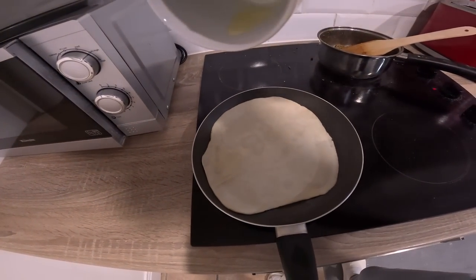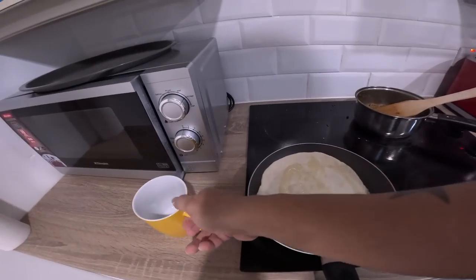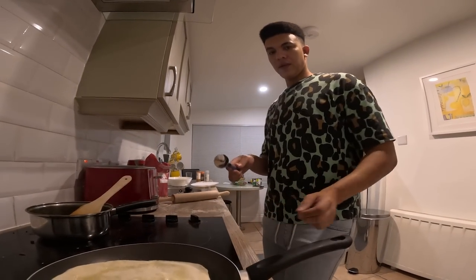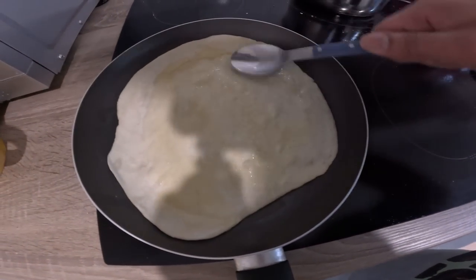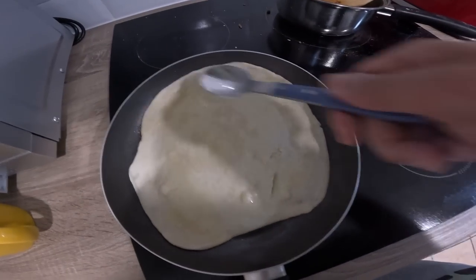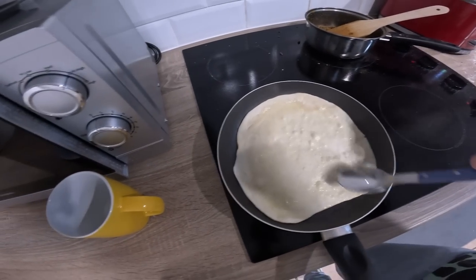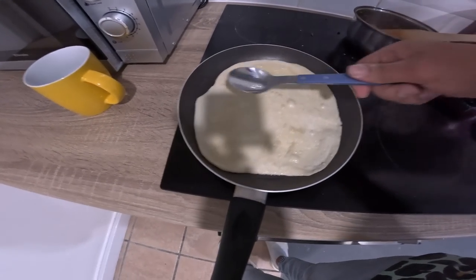See this? It's very hard recording and cooking at the same time. That's not much, really. Okay, guys? Just a little bit. I need to have a spoon with me here. And then what I do, just do that. See that? Just spread it everywhere. Now you start seeing bubbles come up. When the bubbles are coming up, that means the chapati is cooking properly there. Okay? And why do I put oil up here? So that when I turn it around, it can cook properly as well.